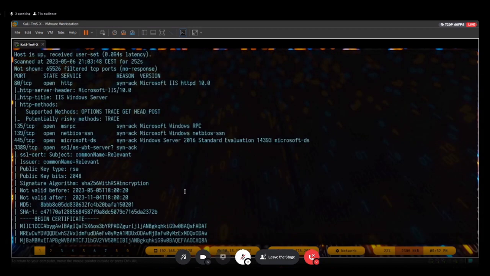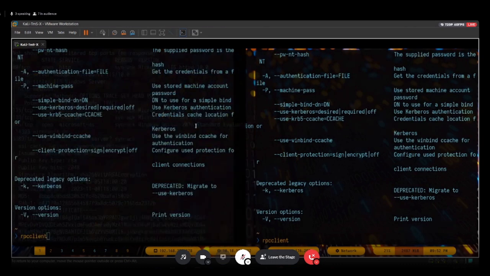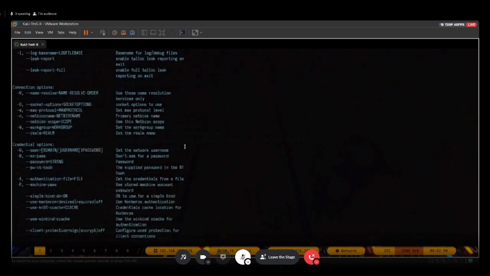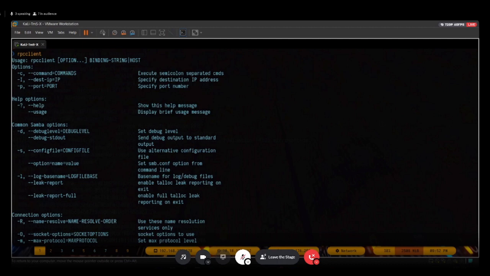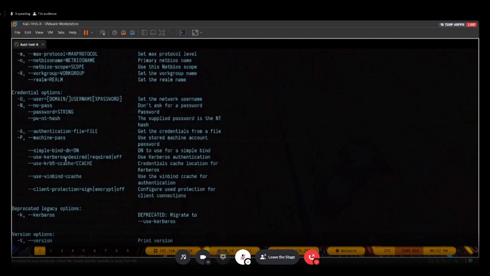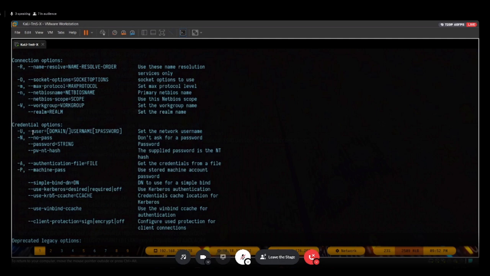We can see if we have anything on the RPC client. Here we can see the option that we need. So what we need right now is the user. See this one, with credentials, and this one with no pass.